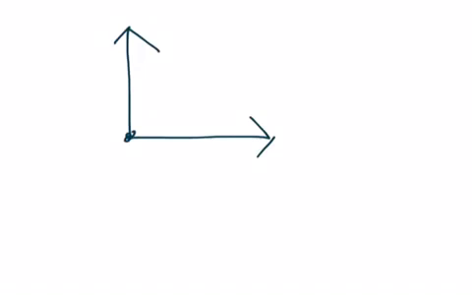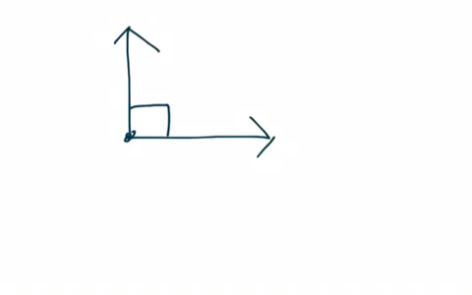A right angle is where we can make a square with the middle, where the corner is. So here's the corner, and because this is a right angle, we can make a square right there. So again, a square with its four lines. We have 1, 2, 3, 4. We made a square with the corner of the angle. The only angles we can do that with are right angles. So again, that's a right angle.